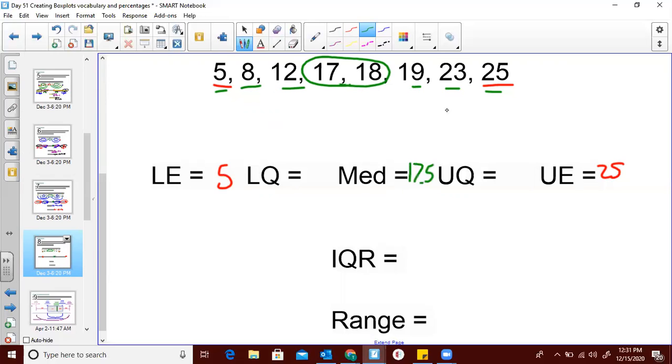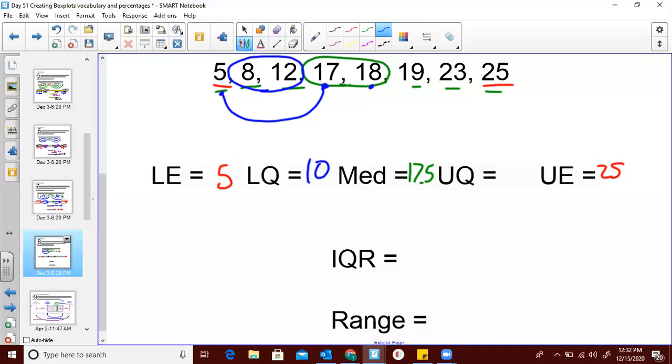All right, to find our lower quartile or our first quartile, remember, because our median has two numbers, we're going to use them. So we're just going to string these together. Oh, look, and I just lied to you. I told you in the other one that it'd be nice when you can use part of your median because your quartiles will always just be one number. Well, that is not the case here. So 8 plus 12 is 20, and 20 divided by 2 is 10.